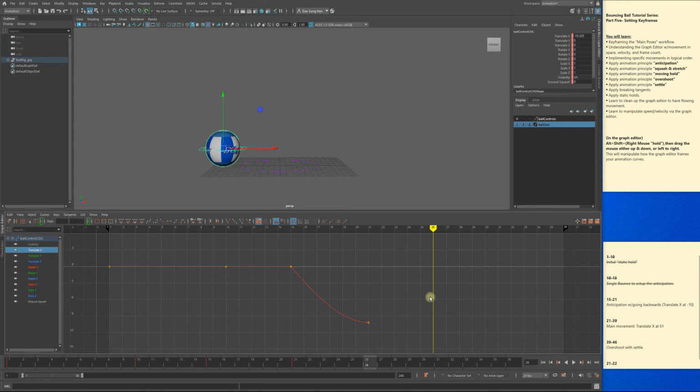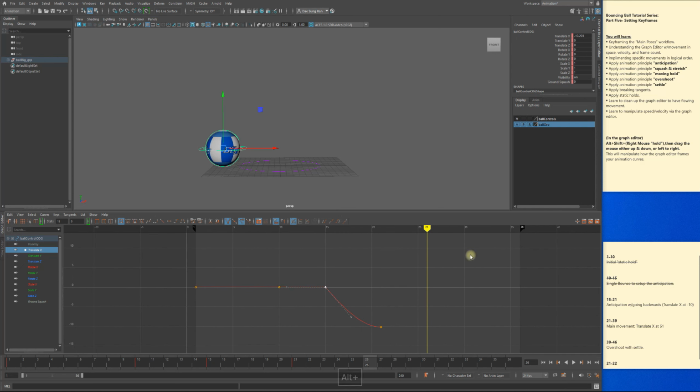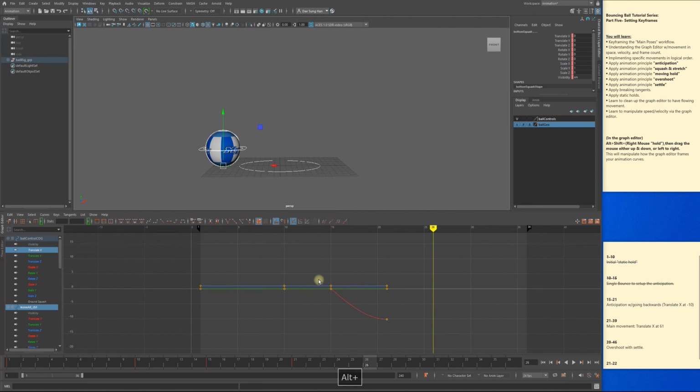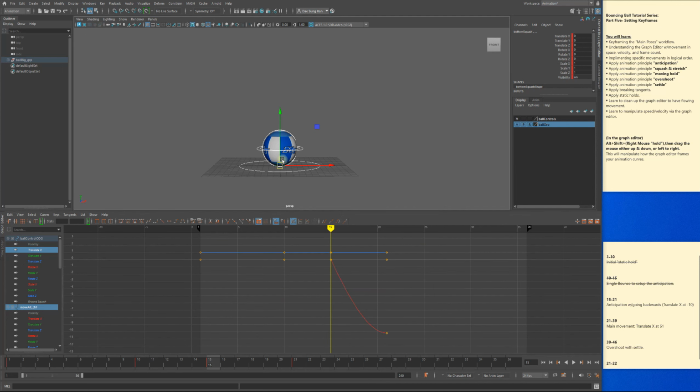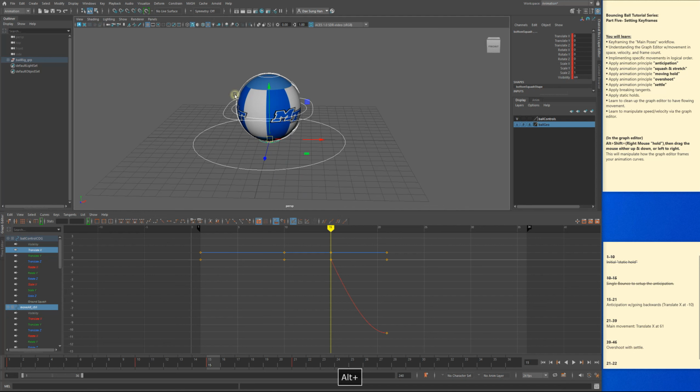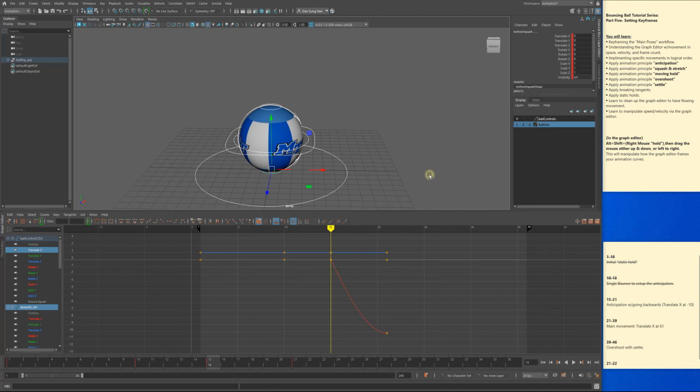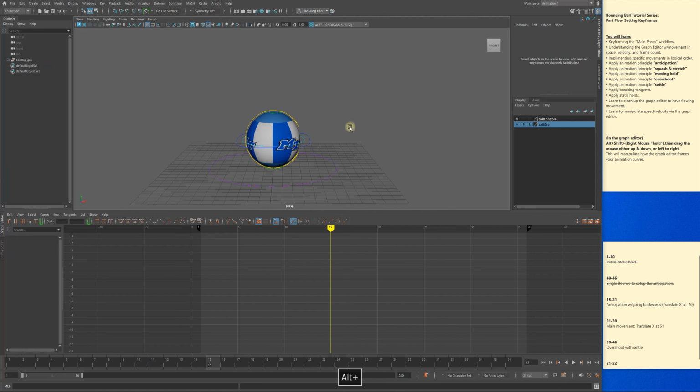Right, so that's a lot. That's a lot you just learned. Breaking tangents, manipulating the velocity, understanding the graph editor, and what these numbers are and what they're doing and all that. So just a little bit at a time. Understanding to grab it from here, right? Right here. Understanding about plopping down major keyframes. Just hammer it down, see? So we know what is what, which is why I just grab everything instead of micromanaging and selecting individual controllers and confusing yourself. And that's it. Bye.